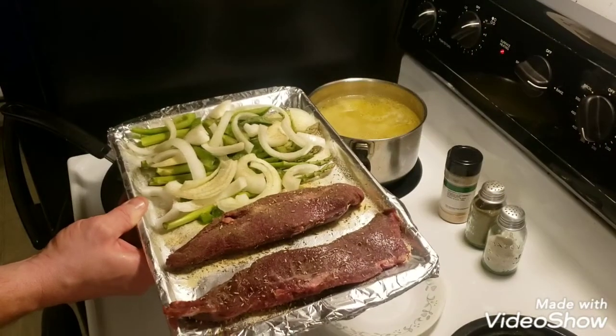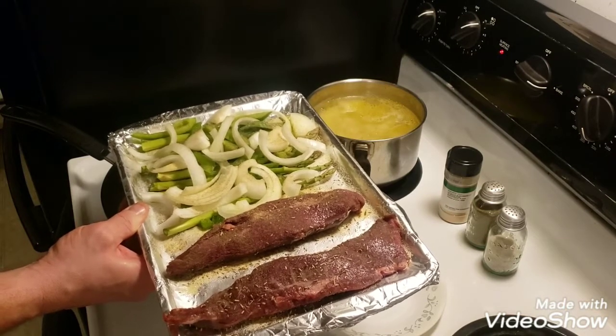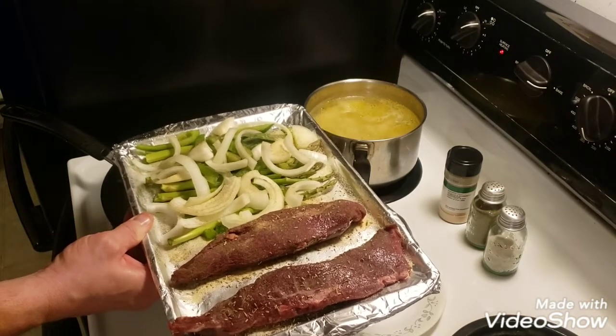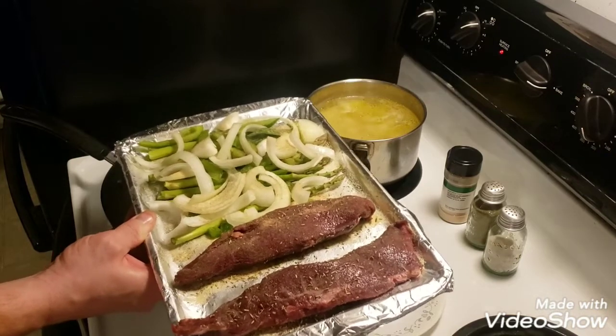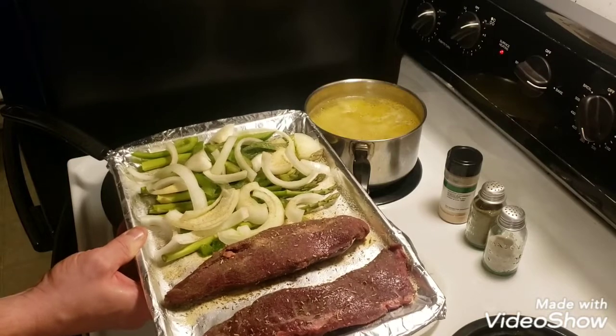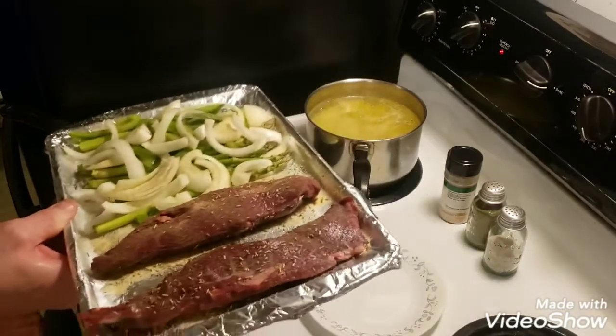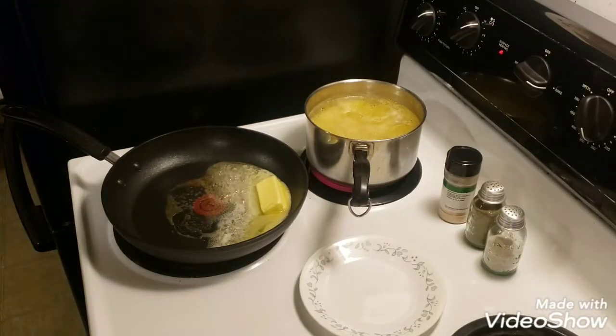Okay, everybody, we're ready to throw it in the oven. Like I said, 275 for about 30 minutes, and start checking the meat at 20 so you do not overcook it. Got all of our vegetables on here. We use the same ingredients. We put some garlic powder, some pepper, and some salt on there. I'm gonna pop it in the oven, and I'm gonna show you how to start making the sauce.